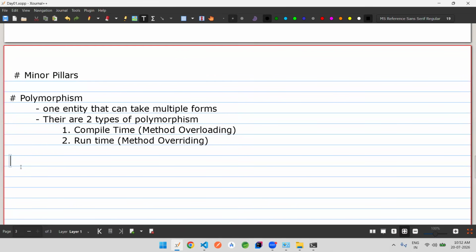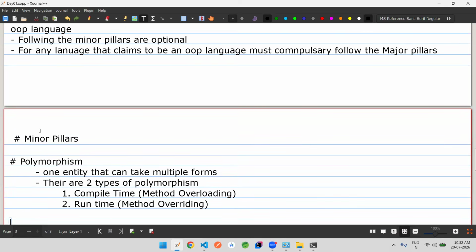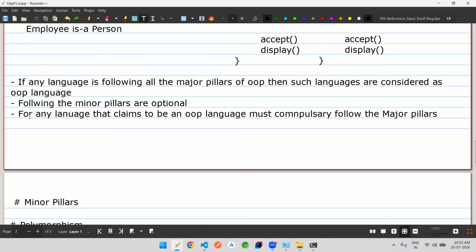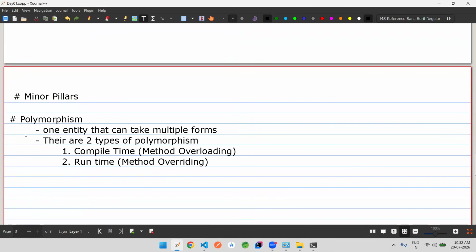But Java does follow all the major and the minor pillars. ये भले ही languages के लिए optional है, लेकिन Java जो है वो सारे pillars को follow करता है. It follows major pillars as well as it follows minor pillars. That means it has provided the implementation of all the major pillars as well as the minor pillars. तो Java में major के abstraction, encapsulation, modularity, hierarchy भी है, और जावा के अंदर पॉलीमॉर्फिज्म, परसिस्टेंस और कॉन्करेंसी भी है. That's why.